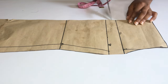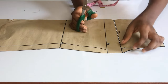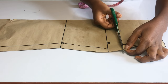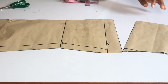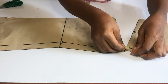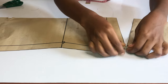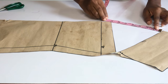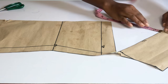For the front pattern of the dress, I'm going to split my chest line open because we are going to use the slash and spread method, but I'm not going to cut it out completely. I'm going to use style tape to hold it down so it won't move, because we are going to be spreading the part I just opened. Please note that the more you spread it, the more the cow neck of your dress is going to fall — it depends on how you want your dress.